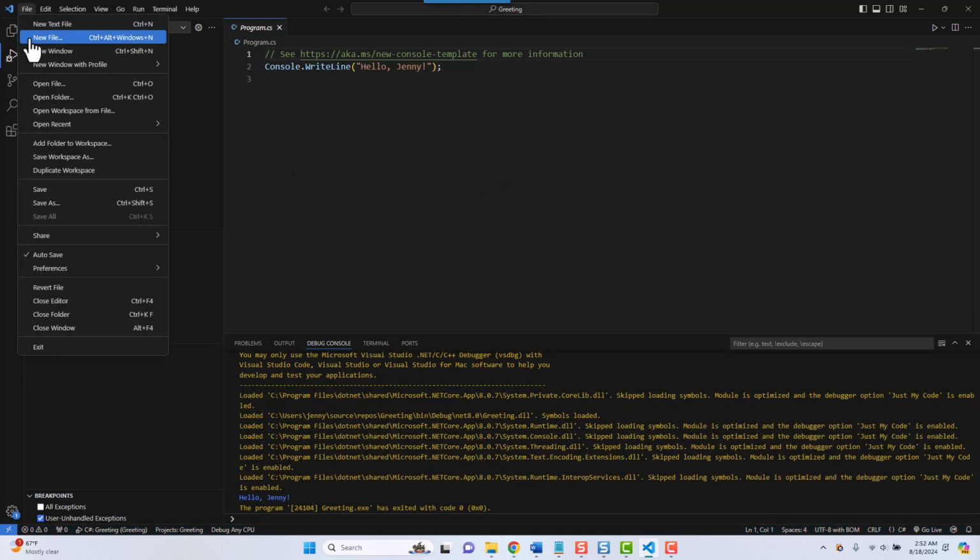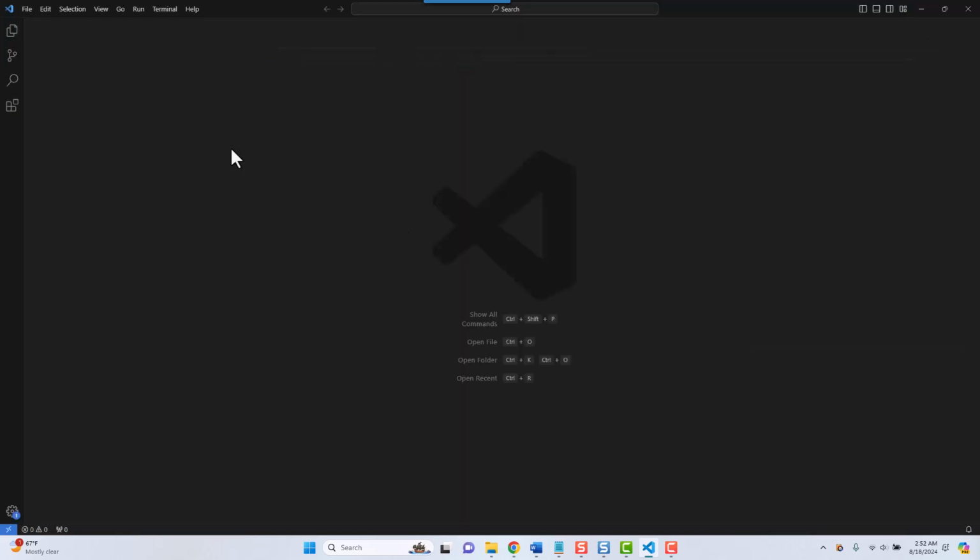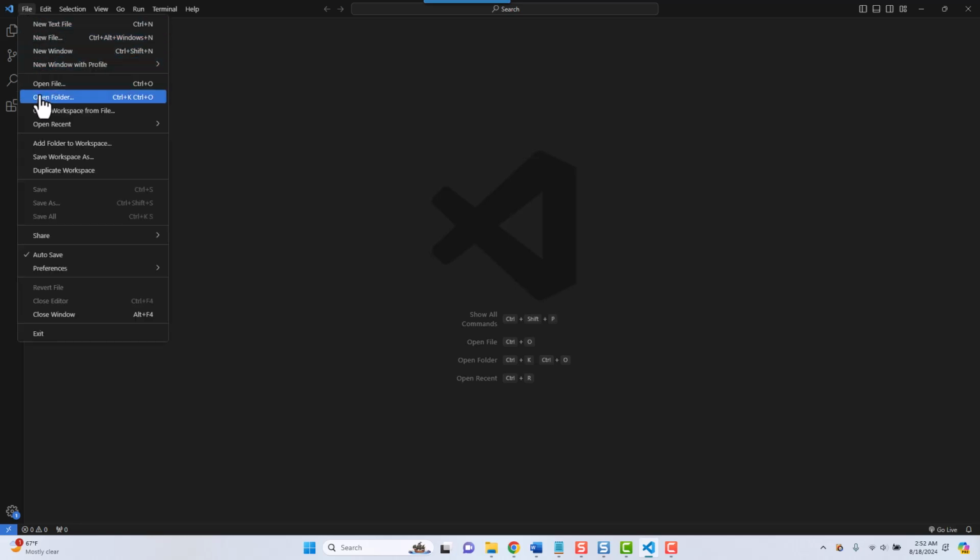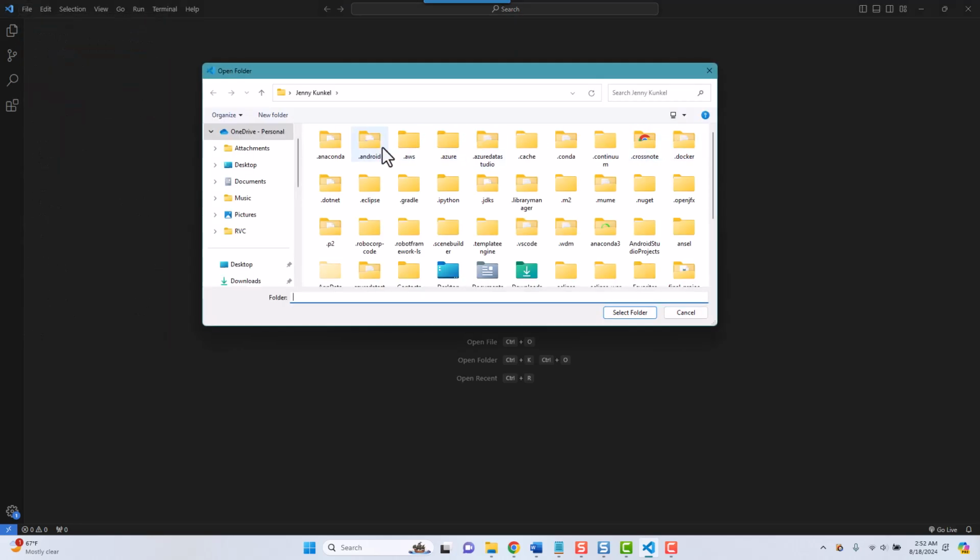So let's go ahead and take greeting 2 now. So I'm going to go ahead and close the folder, open up the folder location, going back to the same repo.